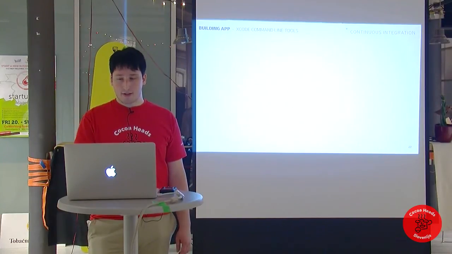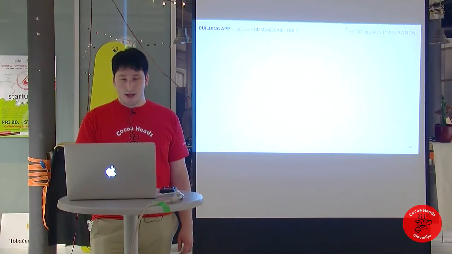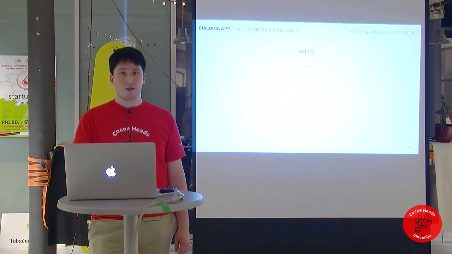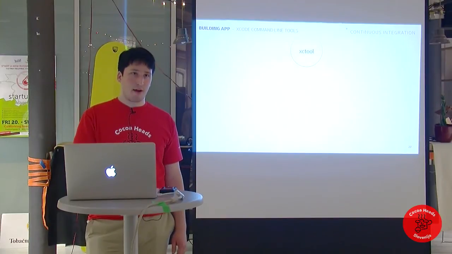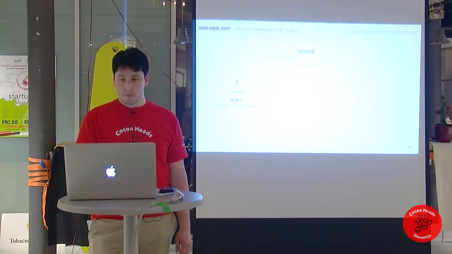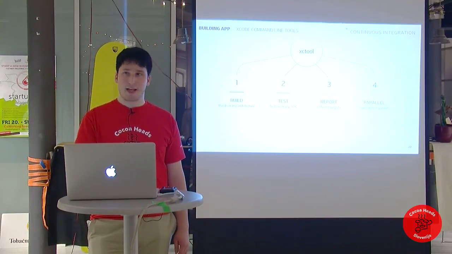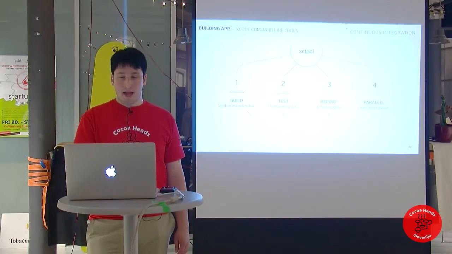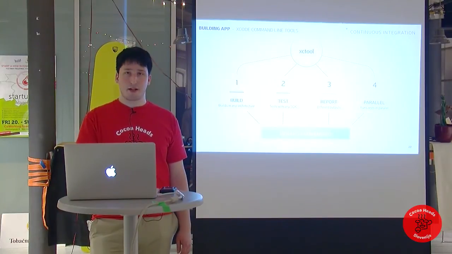Next thing are the Xcode command line tools. We mostly use XCTool, which is kind of a wrapper around xcodebuild. And it allows for building, testing, reporting. If you like to write your own reporter, it has an API for that. And it also runs tests in parallel, which really speeds up the continuous integration build.